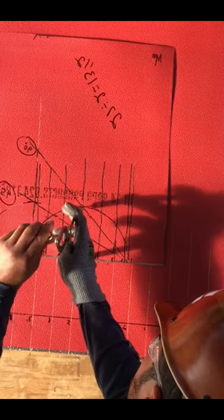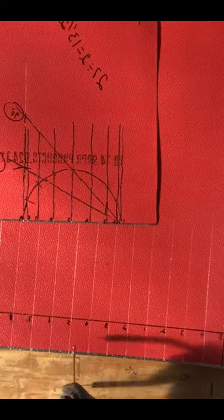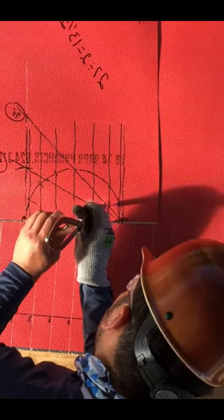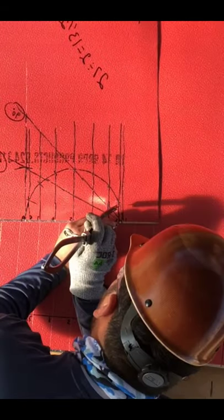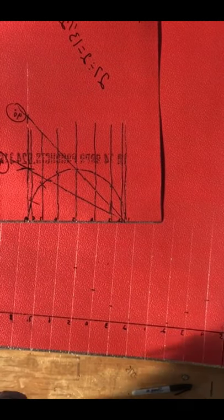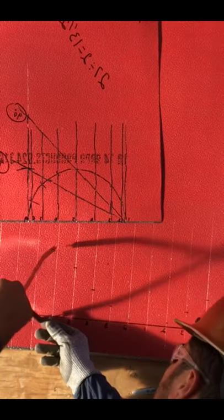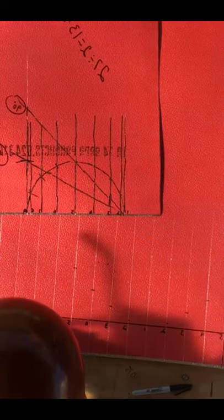Now since we're making the 90, we're just gonna catch the 90-degree line. We have a 45 line and a 90 line on the half circle. We're gonna get the measurement from the edge of the sheet on the bottom to the 90 line that goes at a 45-degree angle to the 90 up there on line one. So we'll open the divider on line one and mark all our number-one lines on the bottom. Then we open the divider on line two and mark all our line-twos on the bottom, and same for lines three, four, five, six, seven, eight, and nine.